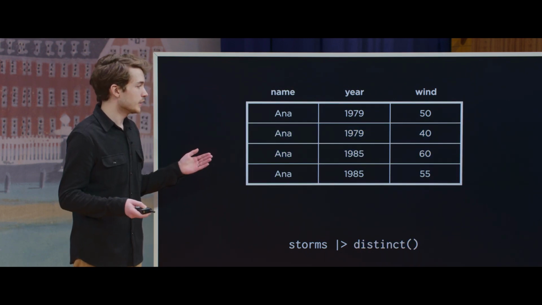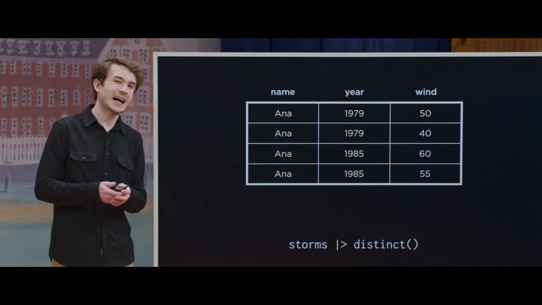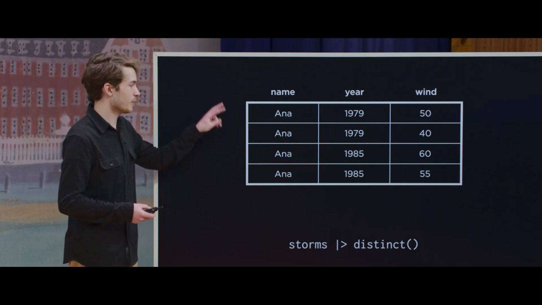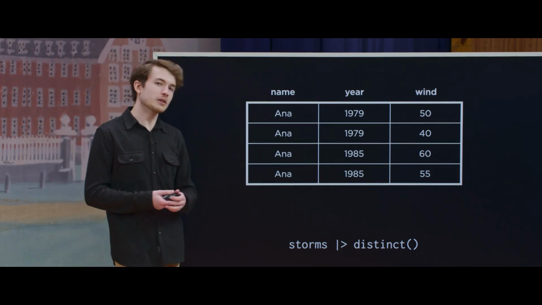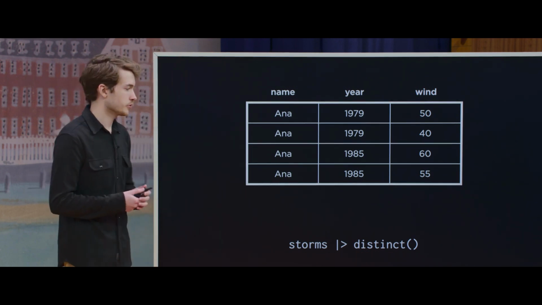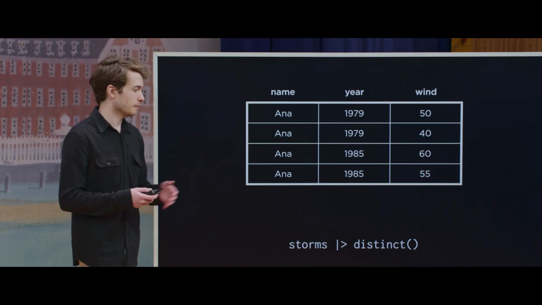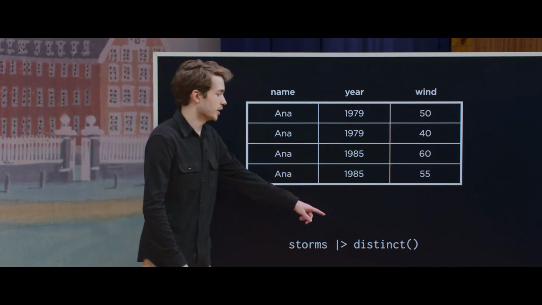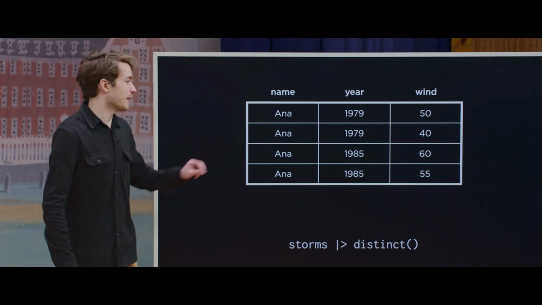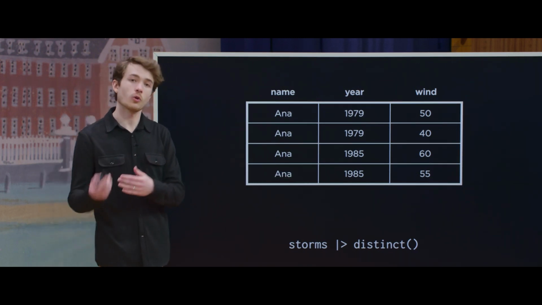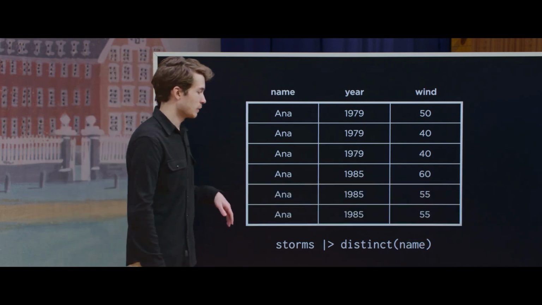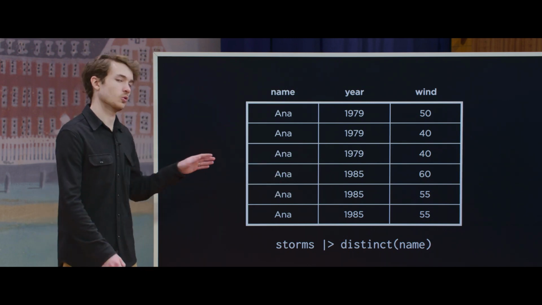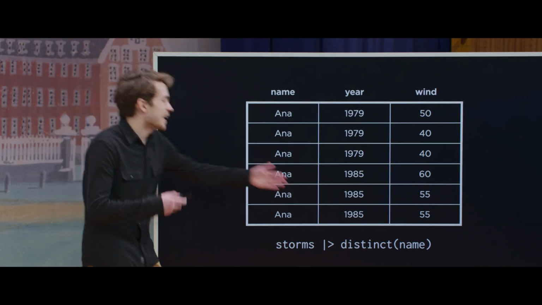And we now have at the end, well, not exactly what I wanted. I mean, I have two values now for each of my distinct storms, but I really only wanted one. So distinct seems to have failed, at least at this first pass here. Well, thankfully, we can actually tell distinct how to determine if any given row is distinct or not. We can pass in as an argument the column we want it to look at to determine if any row is distinct or not. So let's try the name column.